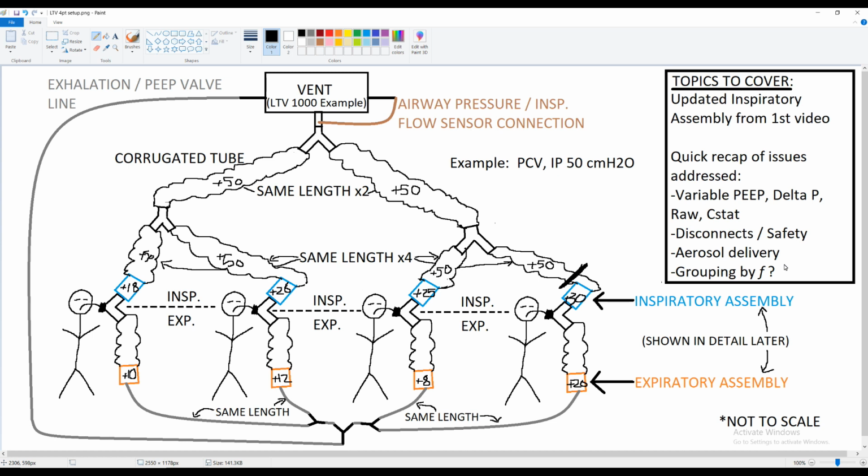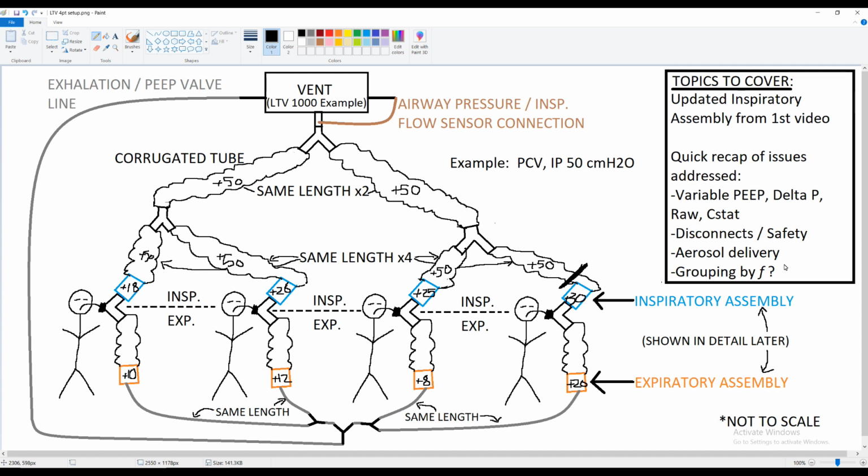We can change the inspiratory pressure. We can change the PEEP, so we can therefore manipulate their delta P. So the patients wouldn't have to be grouped by driving pressure. The only things that we're not able to change in this setup, at least big ones that I'm thinking of off the top of my head, we cannot make the FiO2 unique to each patient, which wouldn't be such a big deal in this case because they're all probably going to require relatively high FiO2s anyway. And we would not be able to adjust rates independently for these patients.